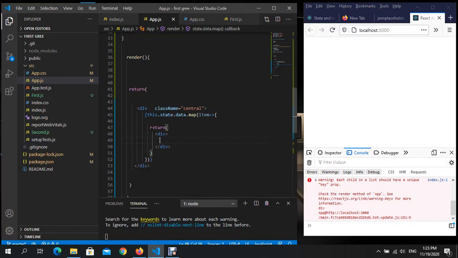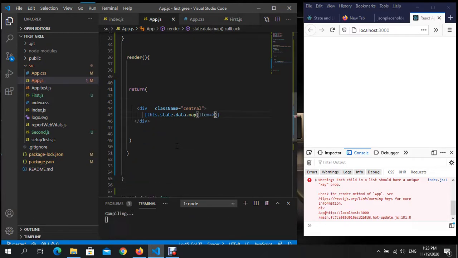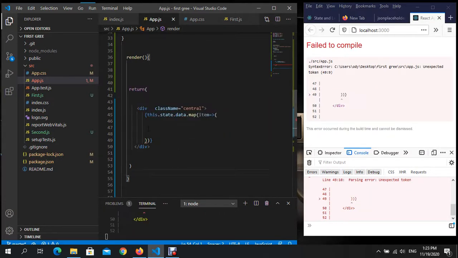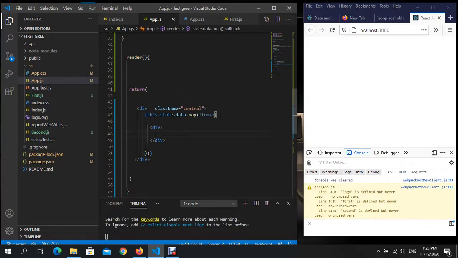Now if you don't want to use return, you have to put parentheses and then create a div. So with parentheses you don't need the word return, but with curly brackets, as I showed you previously, you have to use return. Okay, let's use parentheses right now.